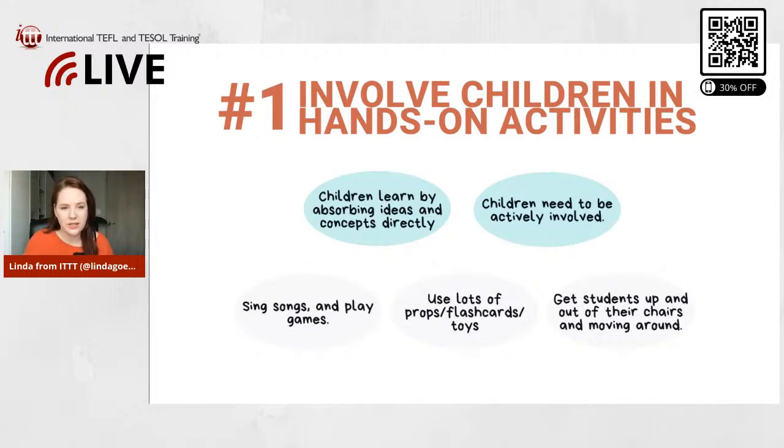Children learn by absorbing ideas and concepts directly, and they need to be actively involved at all times. So what you can do is sing songs, play games, and use lots of props, flashcards and toys. And what's also important is to get your students up and out of their chairs and moving around a lot. This is a big difference compared to adults. Adults can focus longer. They don't need to be stimulated as much as children.